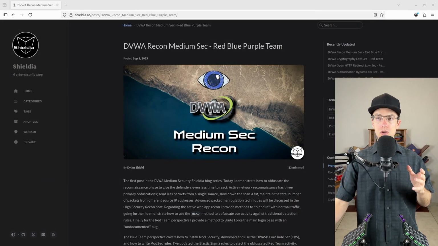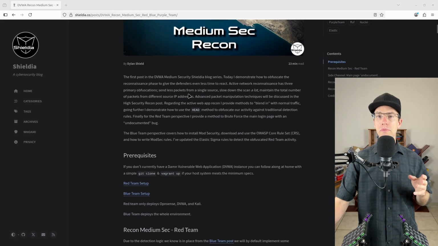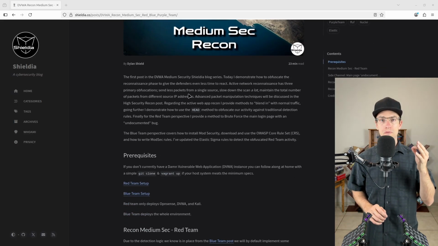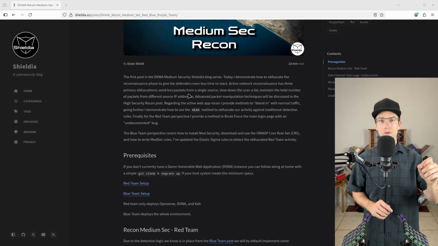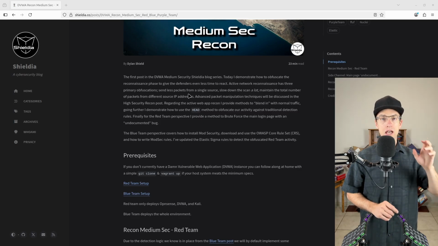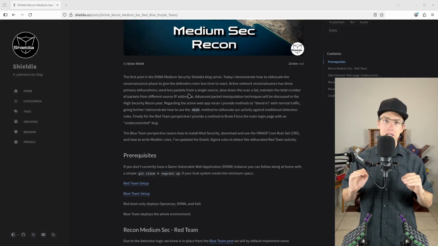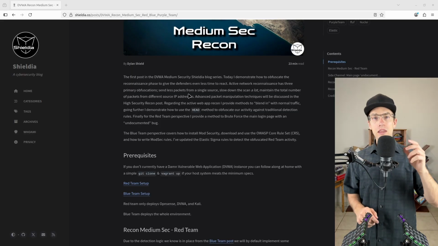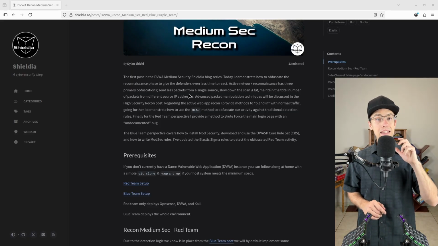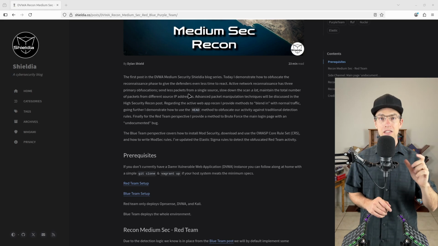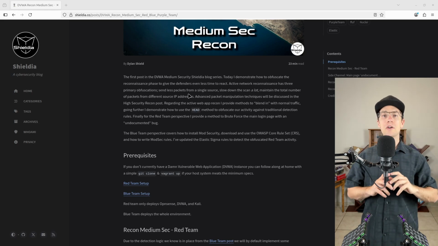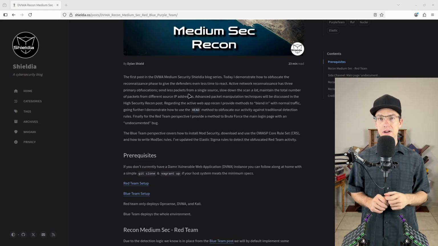As alluded to previously, we will be providing you with 3 methods to obfuscate the Nmap scan. The first method, just send fewer packets. The second method, slow the scan way down. The third and final method, send the same number of packets, but crucially, from different source IP addresses, because Nmap provides the -S flag.